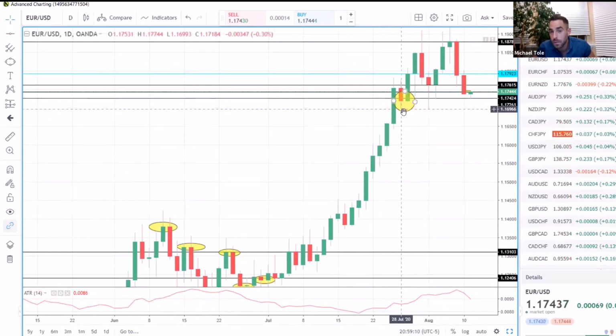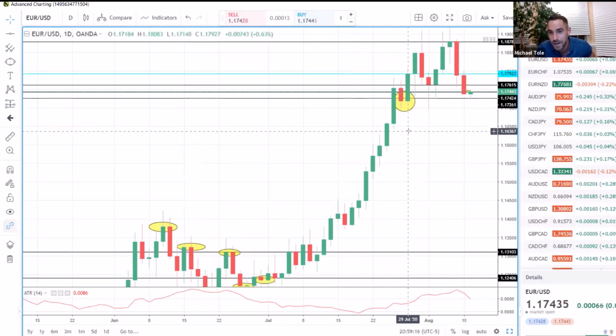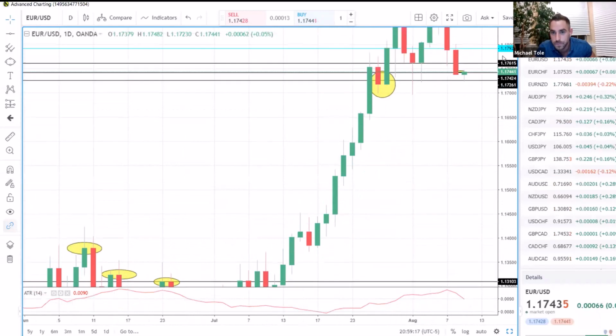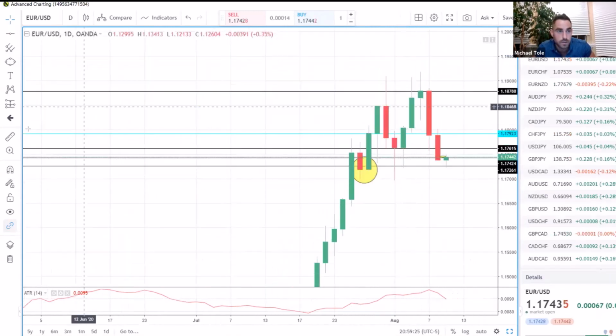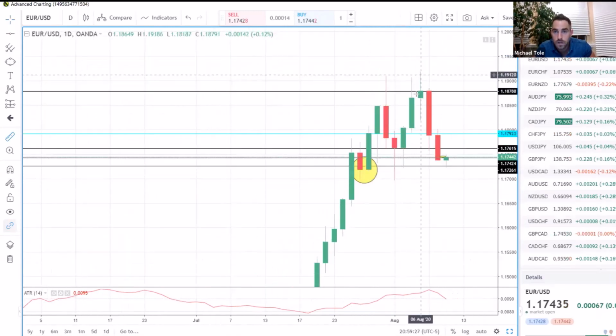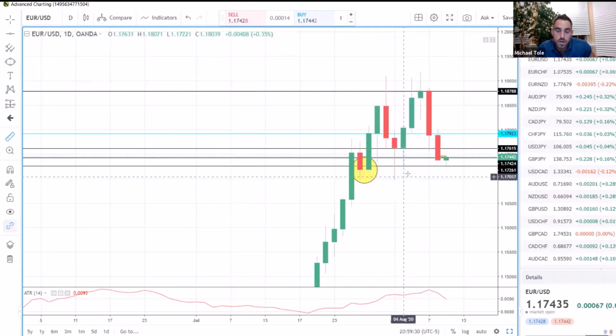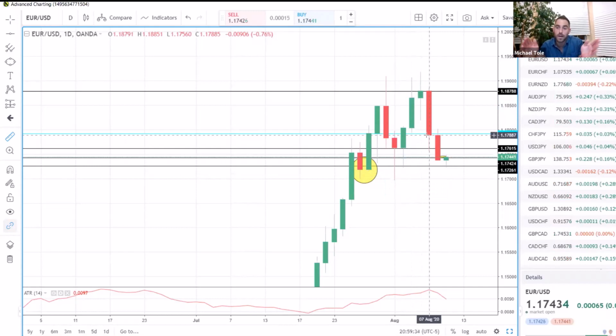This is something that we went through. See here, wicks. As we start to get into wicks on the right side, we love wicks. We're always looking for wicks, a wick alongside a wall. See how price came here and matched this wick, basically grabbed this wick and continued up. Gave us a nice little 208 pip move.